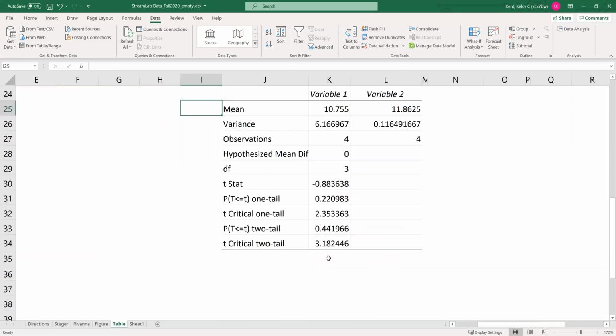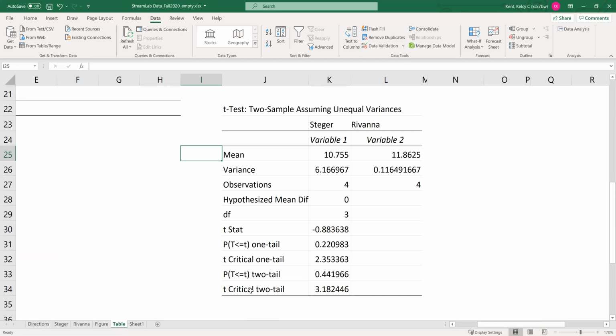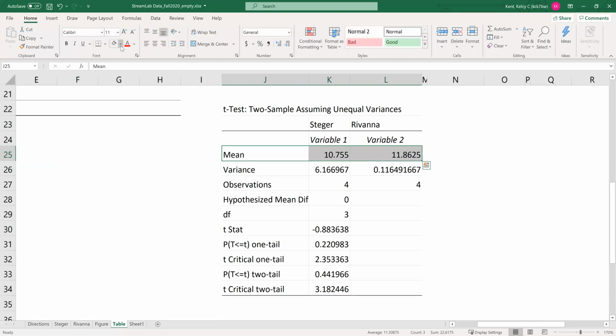Yep, that's right. Awesome. Okay, so we used to do things with t-stats, t-criticals, etc., but nobody really uses that in their papers anymore since we all go operating off of p. So if there's something in your manual discussing that, feel free to ignore it. We essentially want to highlight the means for each of these streams so that you know what the overall mean is. And then we want the p for the two-tail. So remember, we ran a two-tailed t-test. So we want the p for a two-tail. Totally ignore the one-tail. So that is our p-value for the difference between these two means.